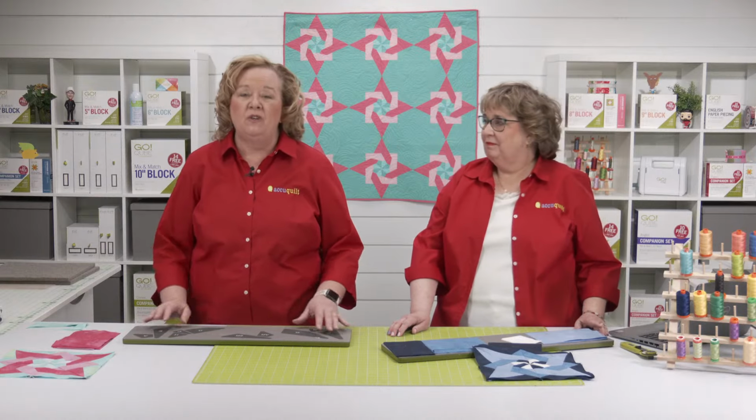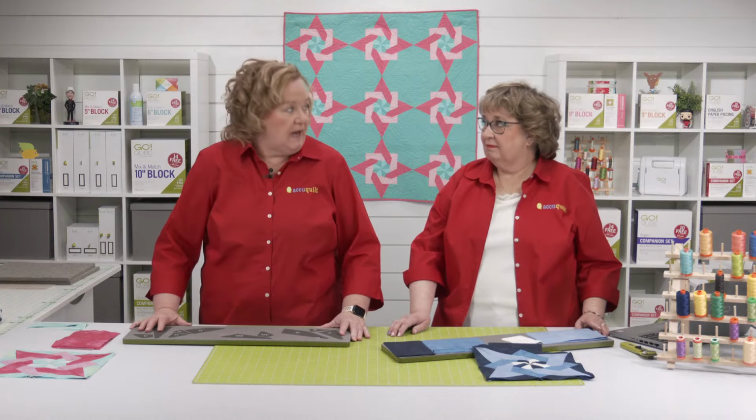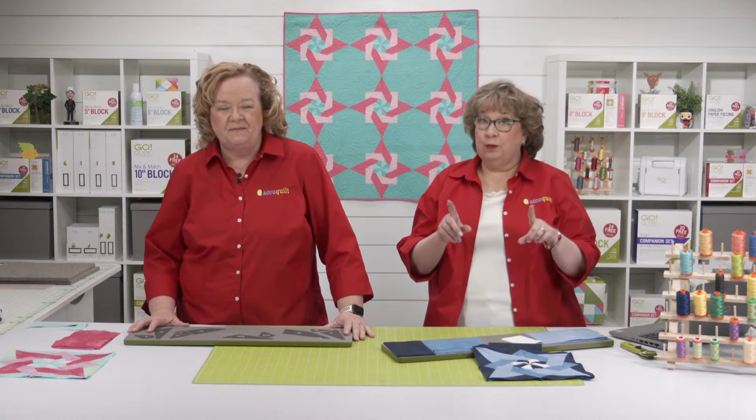Today we're going to show you how to cut and organize your fabric using the Go Tangled Star die. That's right. It's one of my favorites. I know, me too. Plus, we'll have live question and answer all throughout the show.